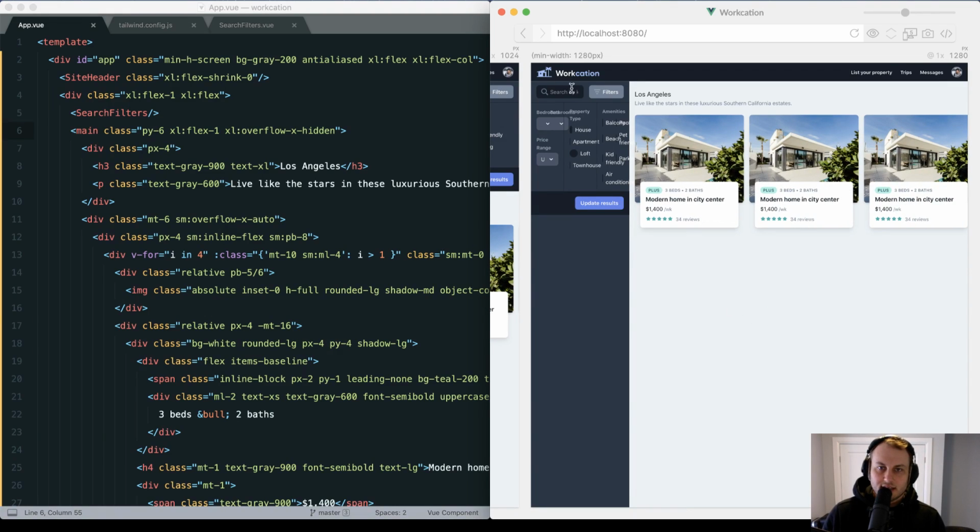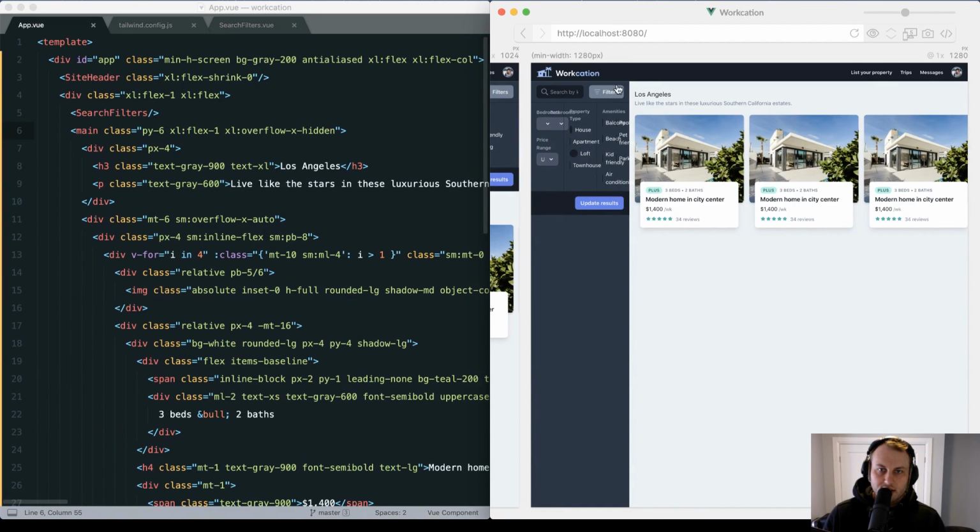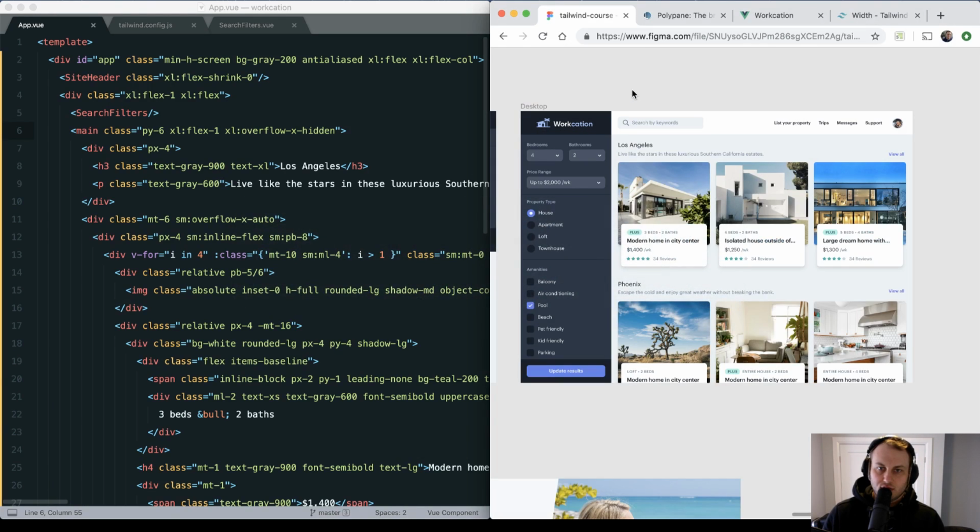So the next thing is I think we want to hide the search and filters stuff. Basically, that stuff should not exist at all on this view because it's just going to be shown permanently. The search has to move up to the top, but I don't think we're going to be able to do that with just CSS. I think we're actually going to need two search boxes, one that lives in the filter menu, then one that lives in the header that's conditionally visible when we're at a certain breakpoint.